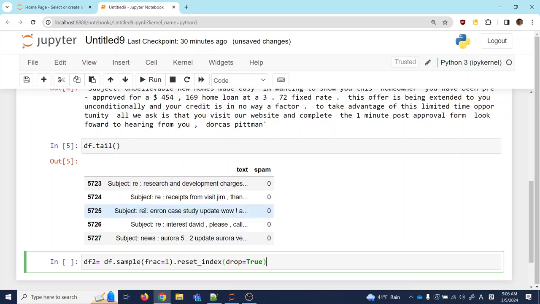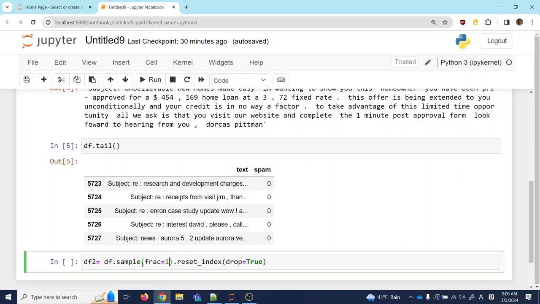So first, this df.sample with fraction 1 is like you're just resampling your original data frame one by one. Because this is sampling without replacement, if you do df.sample with fraction 1, then see, 1 is 100%, right? So you're basically sampling 100% of the data frame, which means you're just reshuffling your own data frame. That's what it's doing.